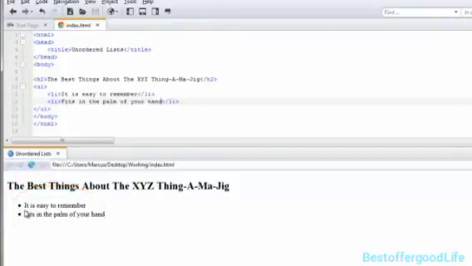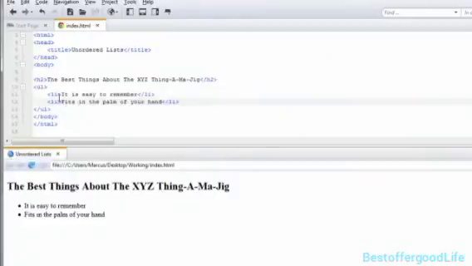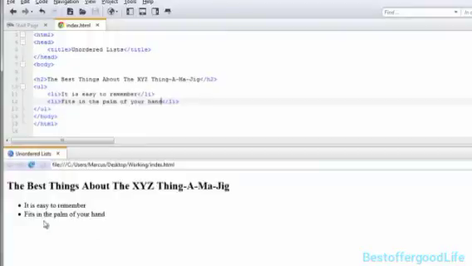Now, there are some additional styling attributes you can add, but in HTML 4.01, those inline styling attributes were deprecated, and they're no longer supported in HTML5. So there's no use in even going over that in this video, but I would suggest any styling that's going to take place in the HTML area be done in a CSS or cascading style sheet anyway. So if you wanted to add different colors or different shapes or maybe even images instead of the default black round dot, then do so using cascading style sheets or the CSS.